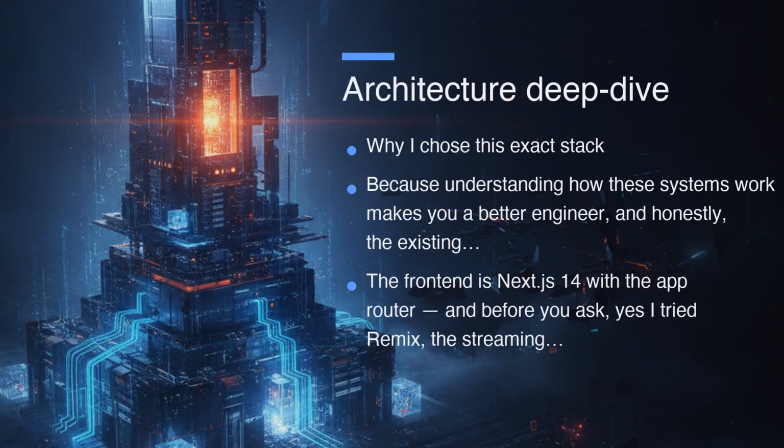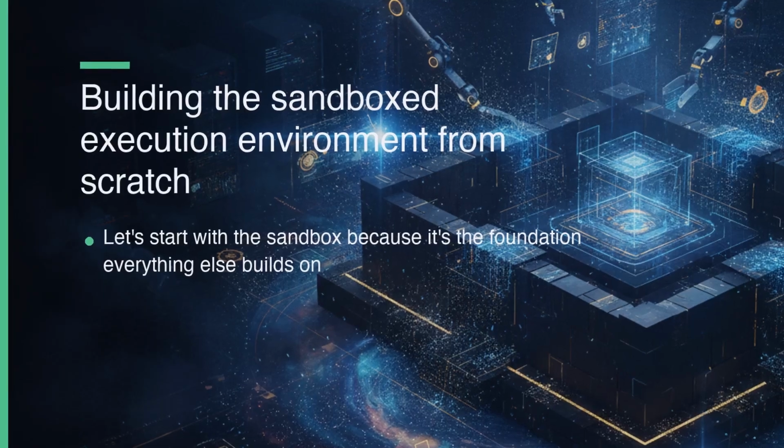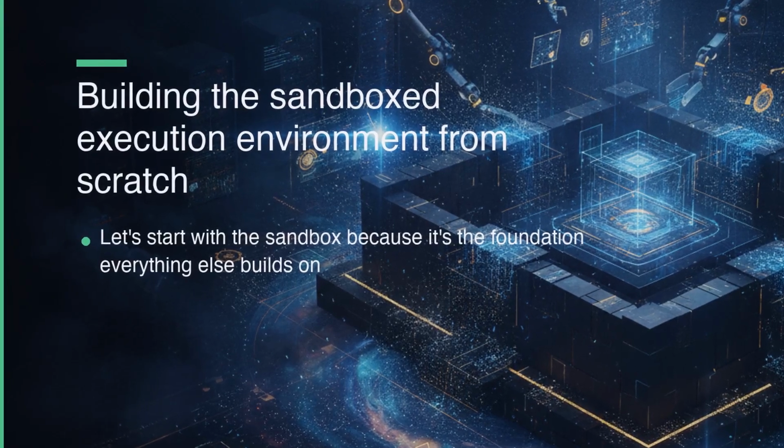But here's what nobody tells you about this architecture. The hard part isn't any individual piece, it's the orchestration between them. You've got 3 async streams that need to coordinate: the AI output, the code extraction, and the sandbox execution. Get the timing wrong, and you get flickering, race conditions, or worse, code executing out of order. Let's start with the sandbox, because it's the foundation everything else builds on.